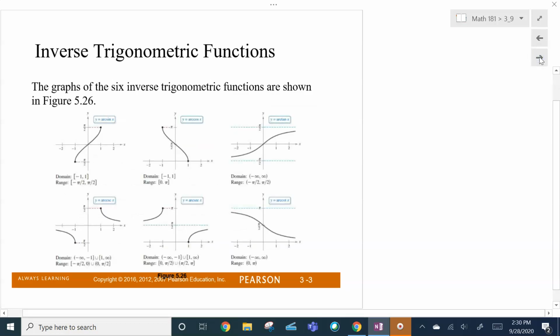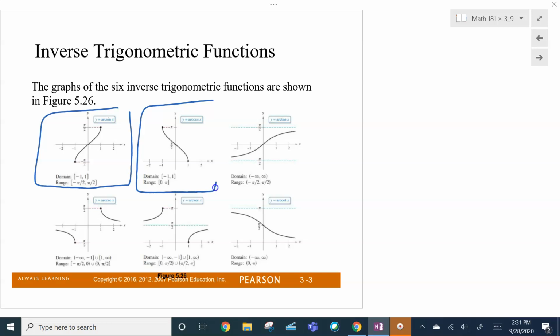If you remember the inverse trig functions, we had to take the original sine function and cut it off between negative pi halves and pi halves. And this is what our arc sine looked like. We took the original cosine function, and since it was not one-to-one, we cut it off between 0 and pi. And this is, once we flip-flopped all those xy values, what the arc cosine looked like. The arc tangent we cut off between negative pi halves and pi halves and flipped all those xy's. That's what our arc tangent looked like, and so on. There's the arc cosecant, arc secant, and arc cotangent.